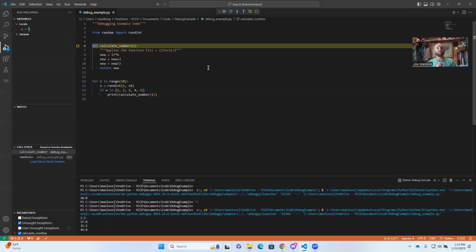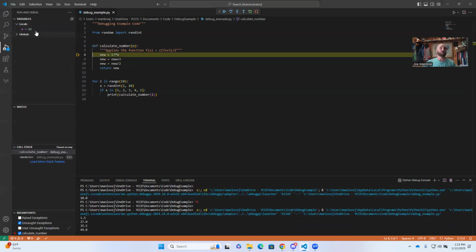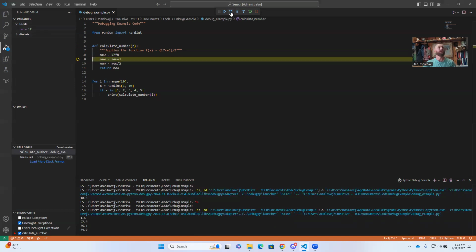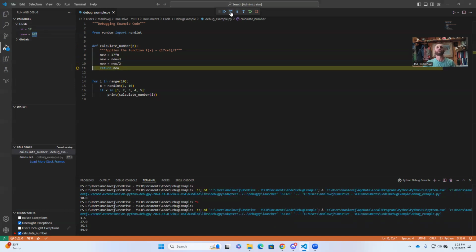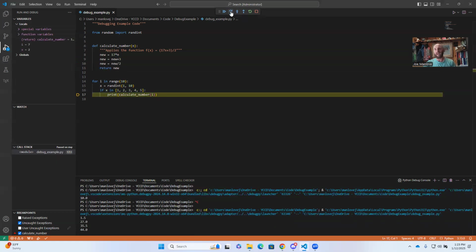Okay, so that's essentially what we need from breakpoints. Oh, one more thing, very cool. You can in here say, okay, but what if I wanted this value to be different? I don't want to hit run a bunch of times on something random and wait for it to get the random value that's causing me issues. So I could say, okay, it happens to have issues on the 13th time. So I can just change that value to 12, really, which is the 13th time through the loop. And then I can step forward each one and watch how that one specifically acts.